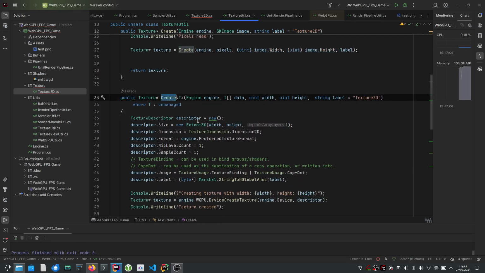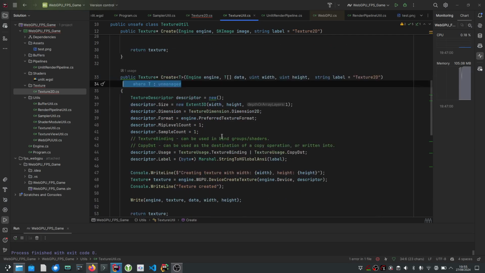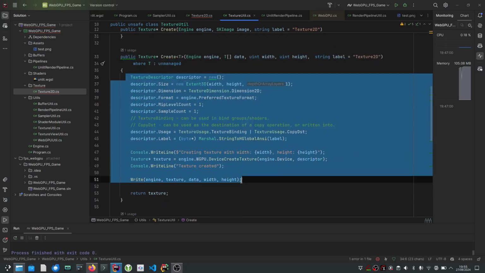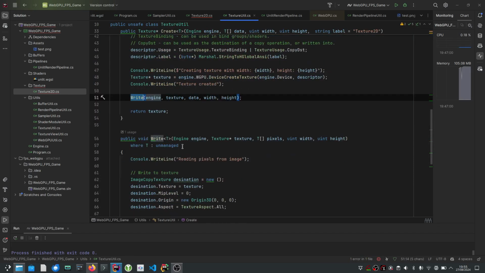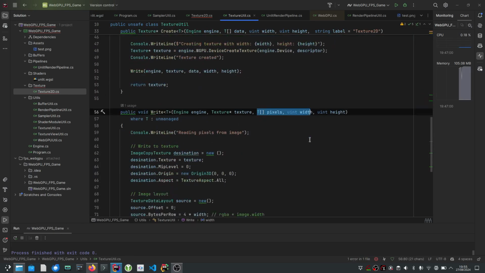Then we hit the create texture, which now just takes the pixel array as some T, where T is unmanaged. So it can be unsigned int, unsigned short, integer, short integer, long, whatever. We create texture as usual, and then we just write it. And here write takes those pixels.